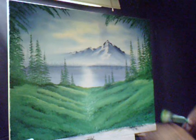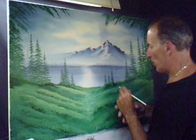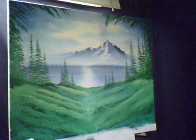Really looks dark over there. What I gotta do is I gotta come back in with the fan brush though. And what I did was I came over on this tree here and chopped it off. So I have to come and put the tree back in front, back in front of that ledge.